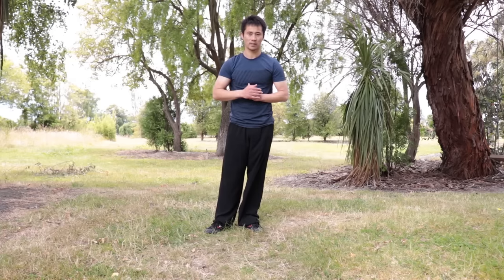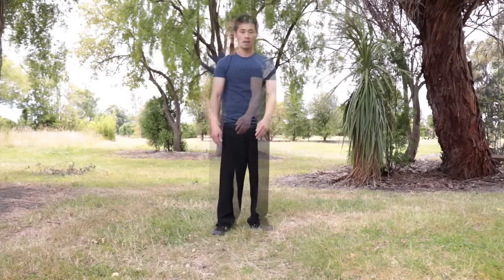So in this tutorial, we are not going to imitate them, but we are going to learn all of the hand forms for the animal style. At the same time, we will practice together with our Kung Fu fundamental stances to build up a solid, strong foundation. So later on, when you are learning animal style, it will become so much easier. Alright, let's go through all of the animals we are going to learn today.